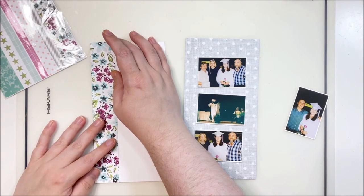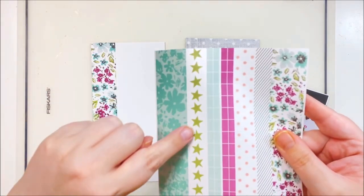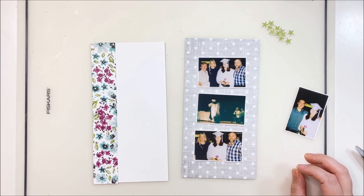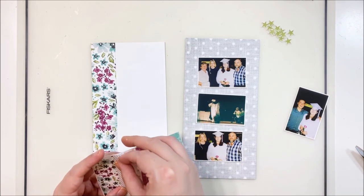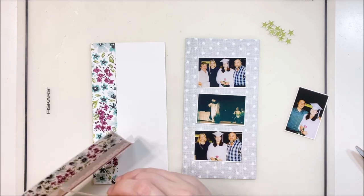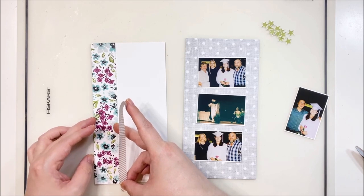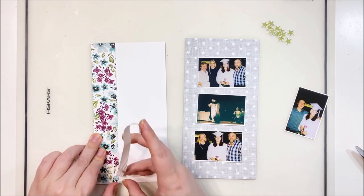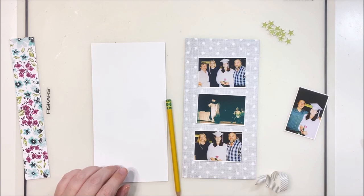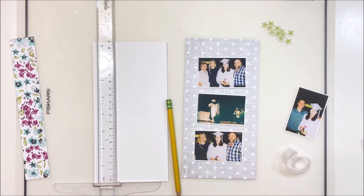I decided to scrap some graduation photos — this is my high school graduation. I have a photo at the top of one of my parents and my grandma, at the bottom with just my parents, and the middle one is me walking across the stage. I was showing you the washi tape because I peeled off the washi with the green stars, added it onto some white cardstock, and fussy cut them out to use as scattering pieces. The last photo on the right is of myself and my younger brother, who is two years younger than me but our birthdays are very close. I love that picture and it's going to get a little feature spot on the left side.